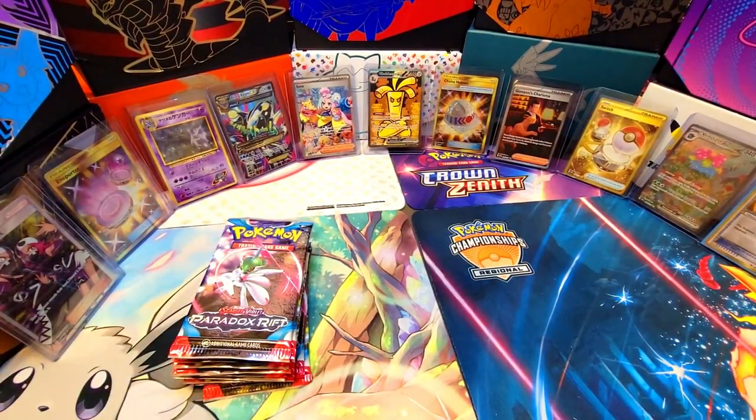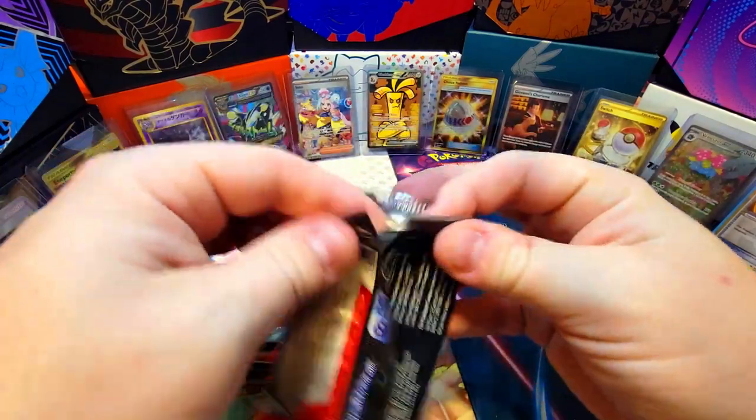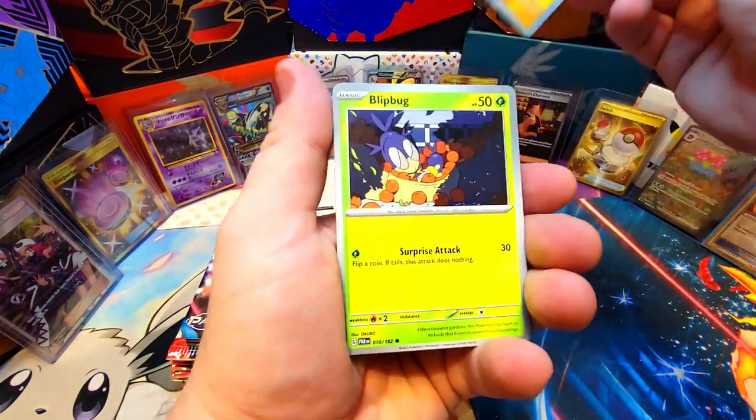So fantastic. Took that off camera. Forgot it was in my hand. We're just going to start going through it. Again, don't need to do any kind of card trick on these, which is fantastic. That's the best thing about Scarlet and Violet.